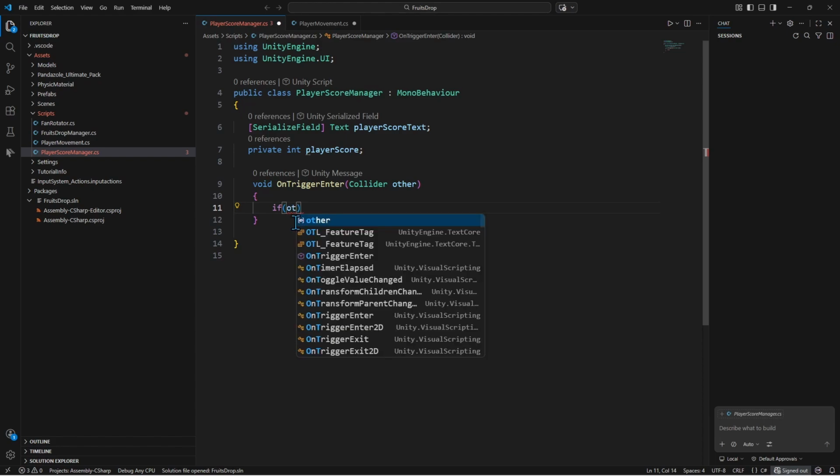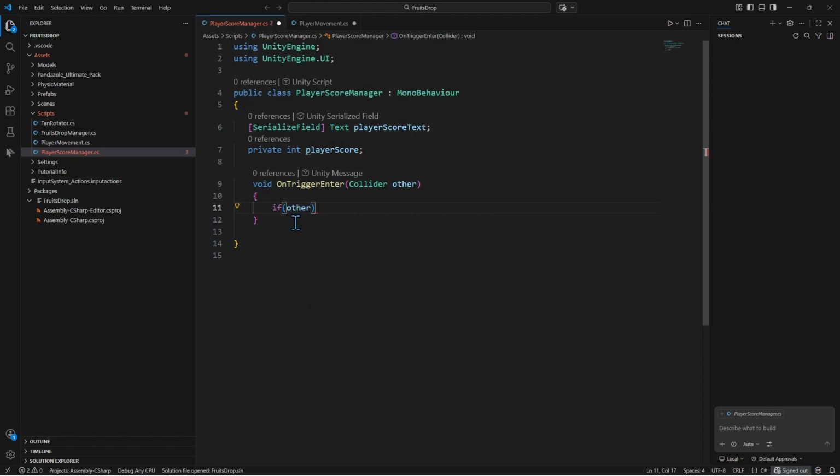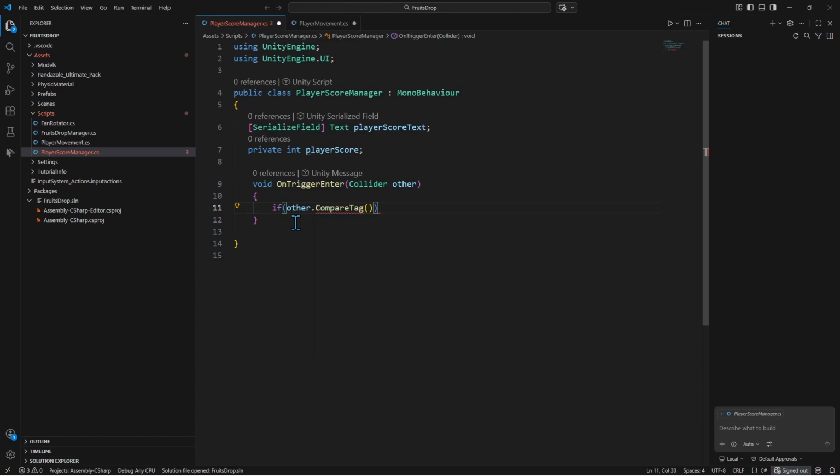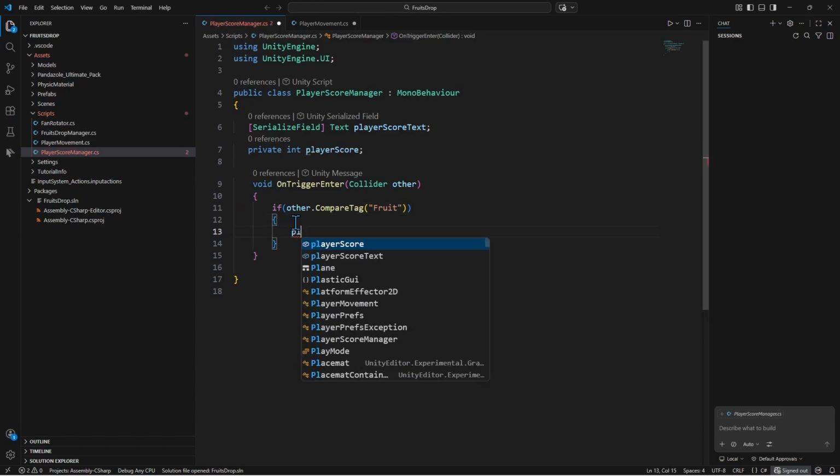So we are going to check whether the triggered game object is fruits or not. All right, so if you check for other.CompareTag, if you check for fruits or fruit, then we are going to increase the counter.